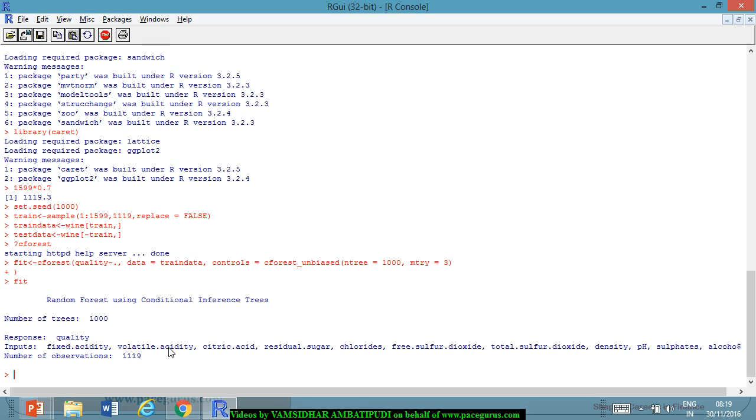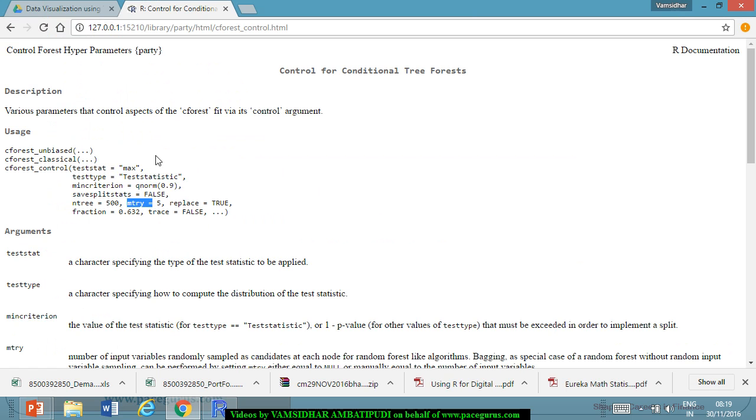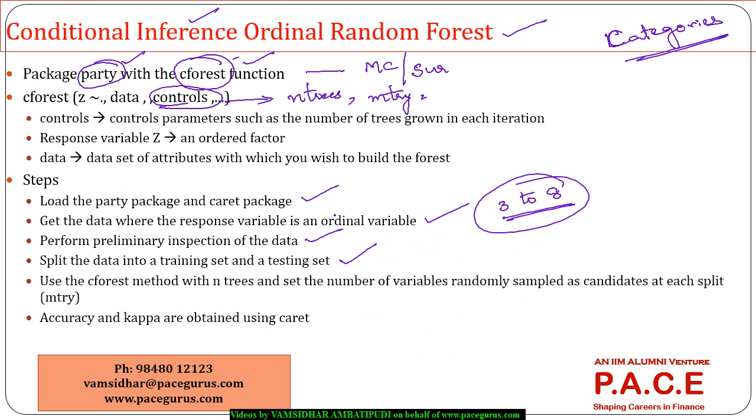Now I can very well go ahead in terms of looking at, from the caret package, the accuracy of the model. Right, here we have fitted the C forest model. We have said that the number of trees is 1000, which is where I can be flexible. I can change it from 1000 to something else. And the number of values that should be randomly sampled, m try. Right now I have set it to 3, but I can again play around with 4 or 5 to see if my results are going to change in any way for better.